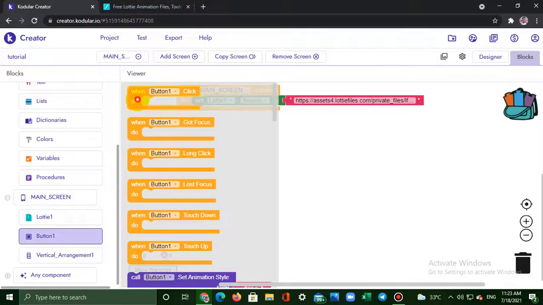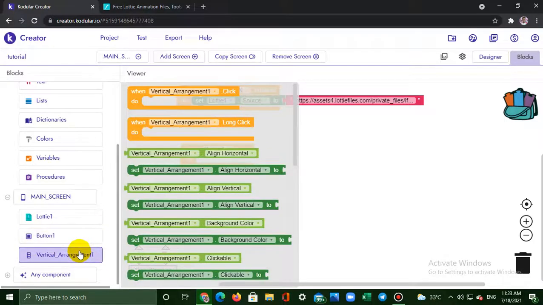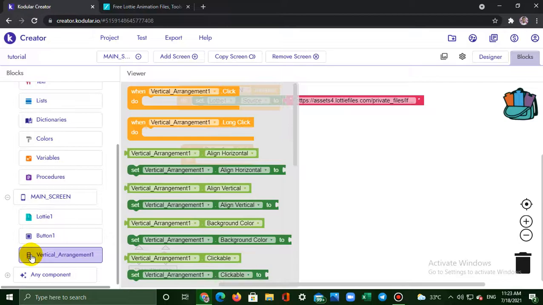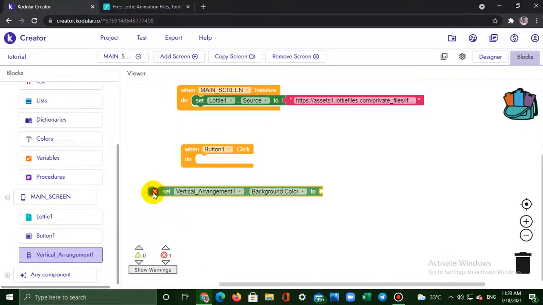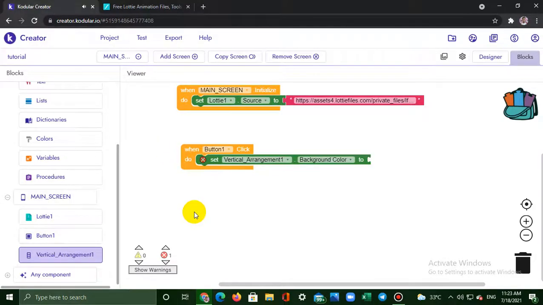First go to here and click this, drag and drop this button, and then click this vertical arrangement one and drag and drop set vertical arrangement dot background color to, which means that.